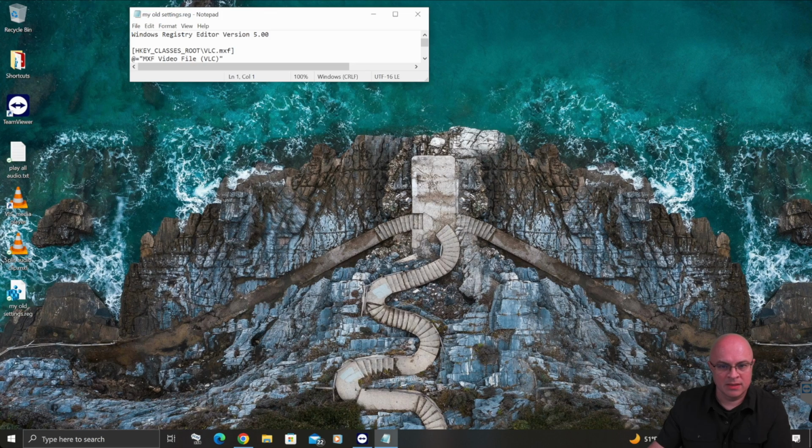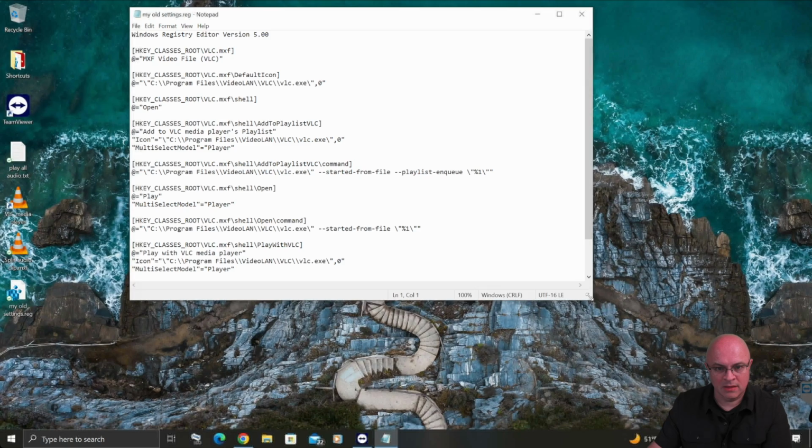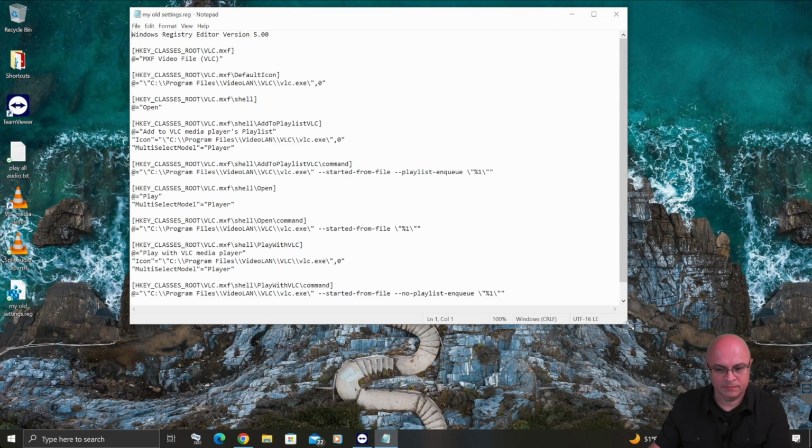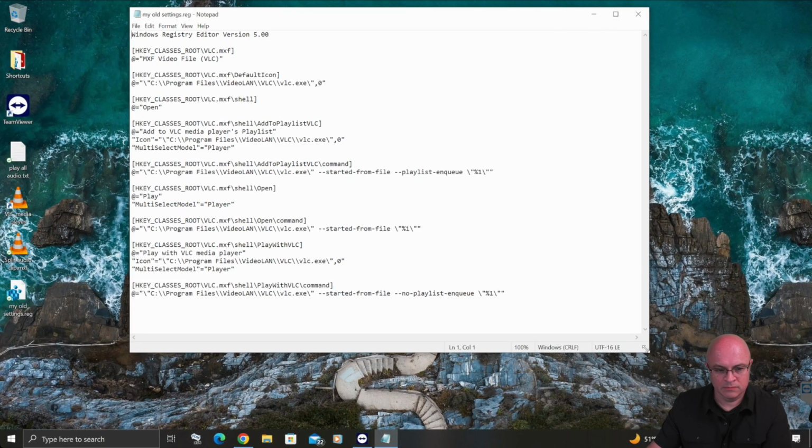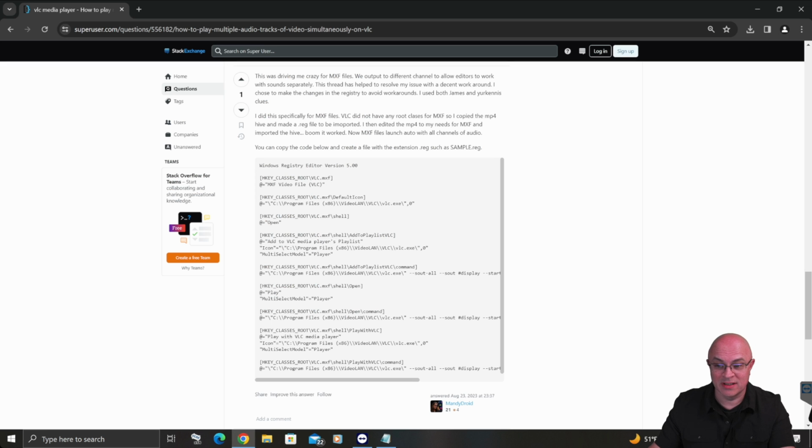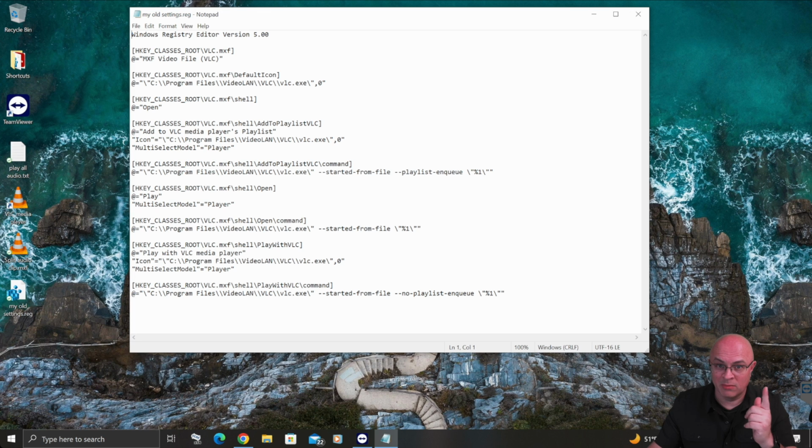And let's open this up so you can see the whole thing. It's really not all that big. And I know it looks a little bit scary if you're not used to this stuff, but trust me, it's not that bad. And by the way, I have to give credit to Mandy Droid for finding the solution to this on superuser.com. She came up with this and I tested it and it works great. So thank you, Mandy. Appreciate it.